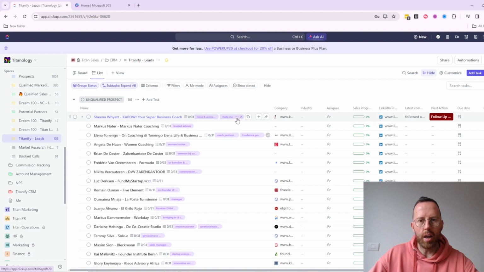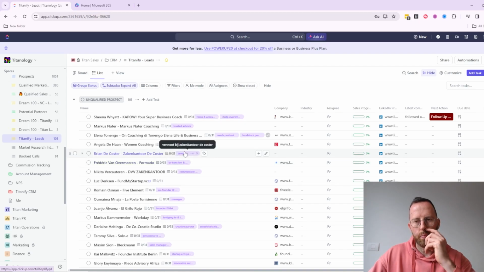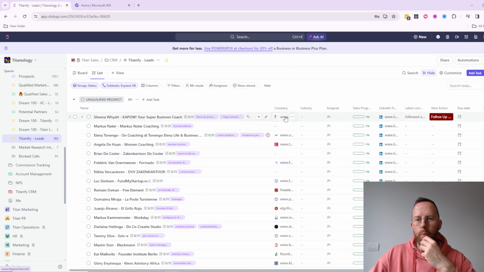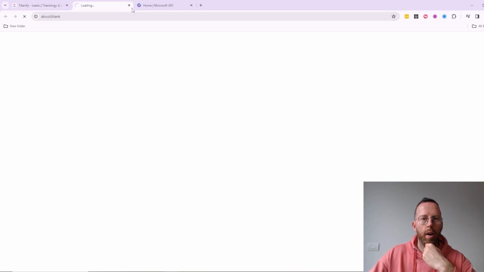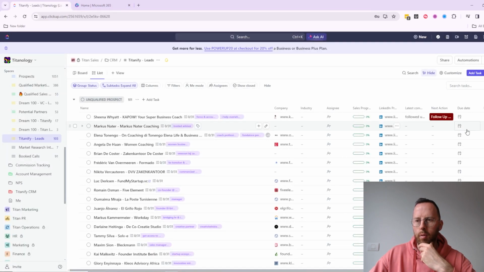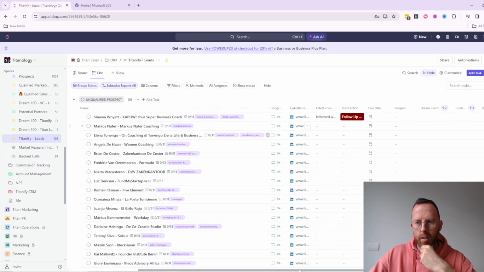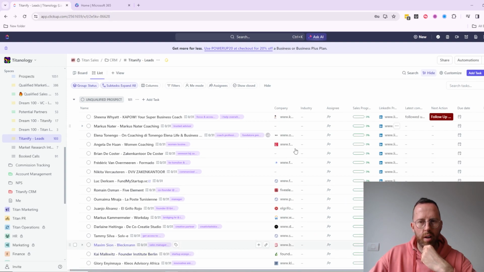It's adding some labels, which in some cases are useful, in other cases they are not. It's adding their company website, it's adding their LinkedIn profile, which is very useful because then I can just click and open their LinkedIn profile. And I think that's about it. Those are the only things that I'm adding here. You could add more, right?